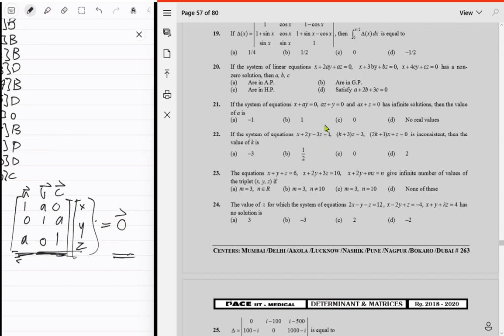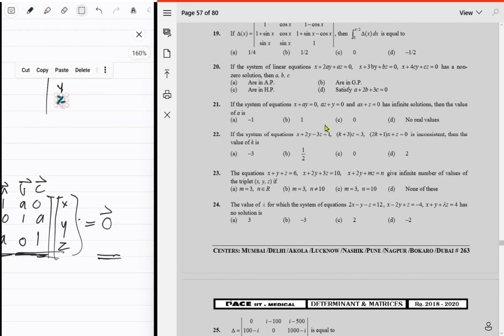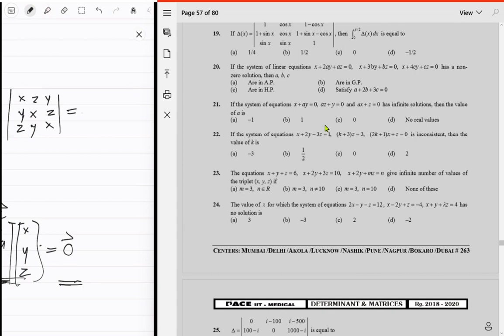First things first, look at that. You know that x, y, z, this is actually a nice thing if you don't know about it. If you have x, y, z, then you have something like this: x, then y, and then z, and then x, and then y, and then z, right? So always going like this in our columns. If you have this determinant, you can write this thing as x cubed plus y cubed plus z cubed minus 3xyz, right?